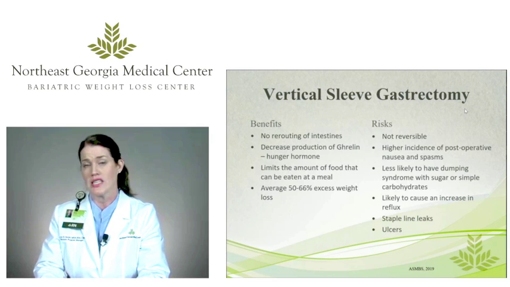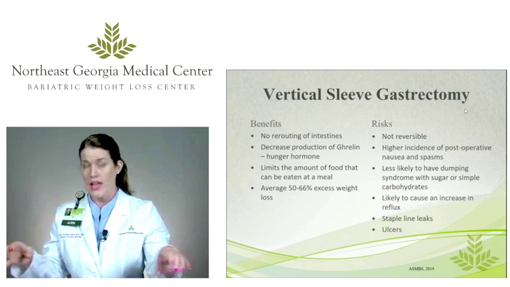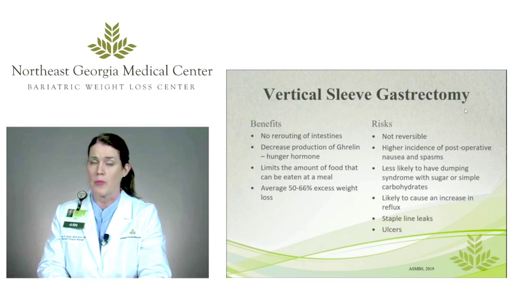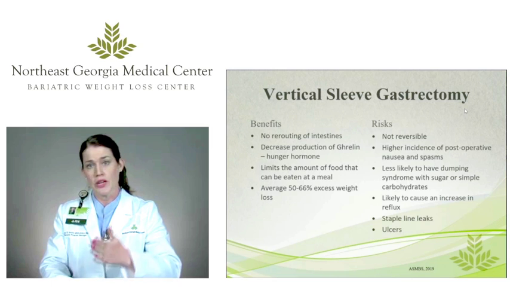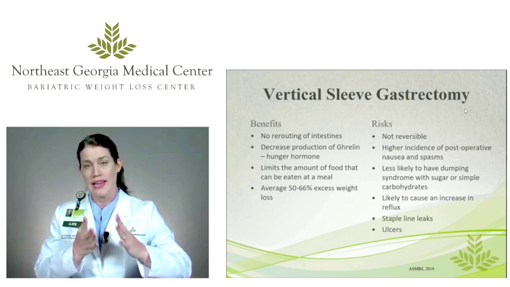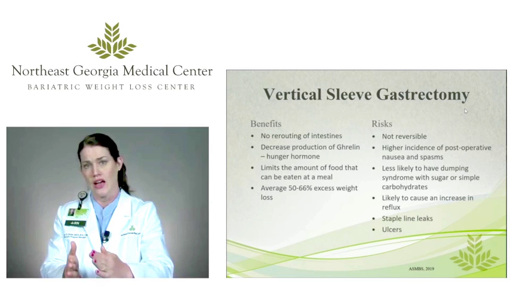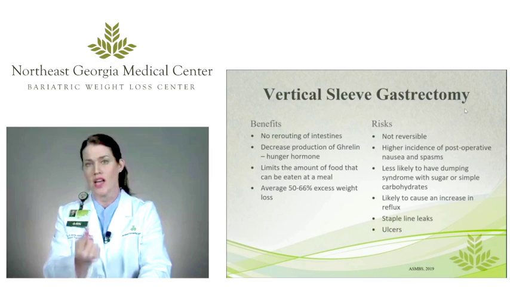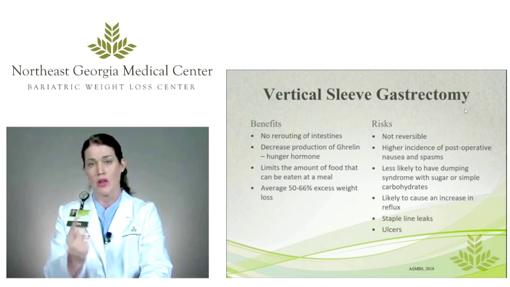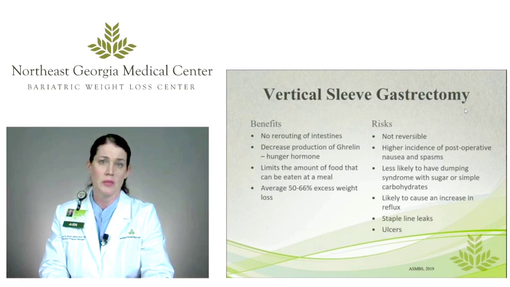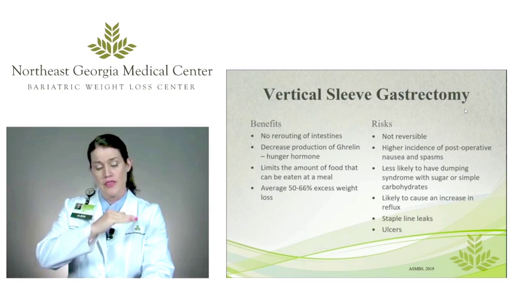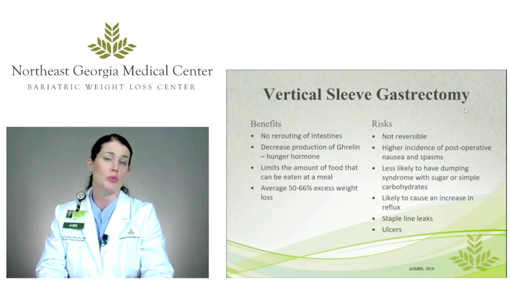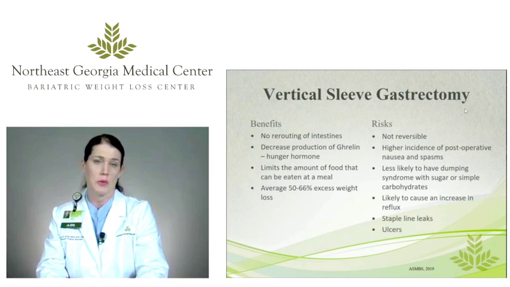I compare our surgeries to plumbing. If you take pipes apart and you put them back together, there's always a risk for a leak. So we do several things in the operating room to prevent this. The stapler cuts and seals all at the same time, laying layers of staples down on either side. The surgeon then goes behind that and hand sews on top of that suture, that staple line. And then there's also a chemical that some of the surgeons use called Tisseel. They squeeze that medication and lay it down all along that incision line, and it's like super glue for tissue. So you've got 3 layers of protection.